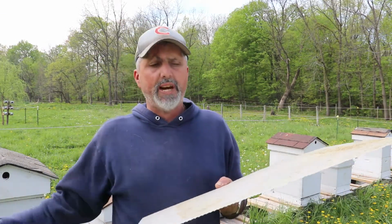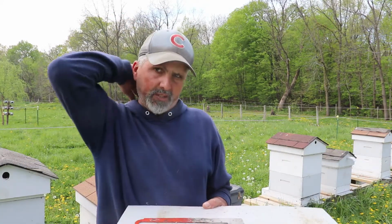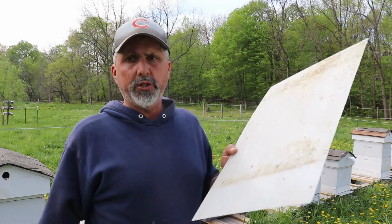Cut them to the size you need, slide them in, and they're white. And mites have a rust color to them. They're kind of a rust-colored bug, which we don't like. Anyway, these work out really good. You can see the mites really well.